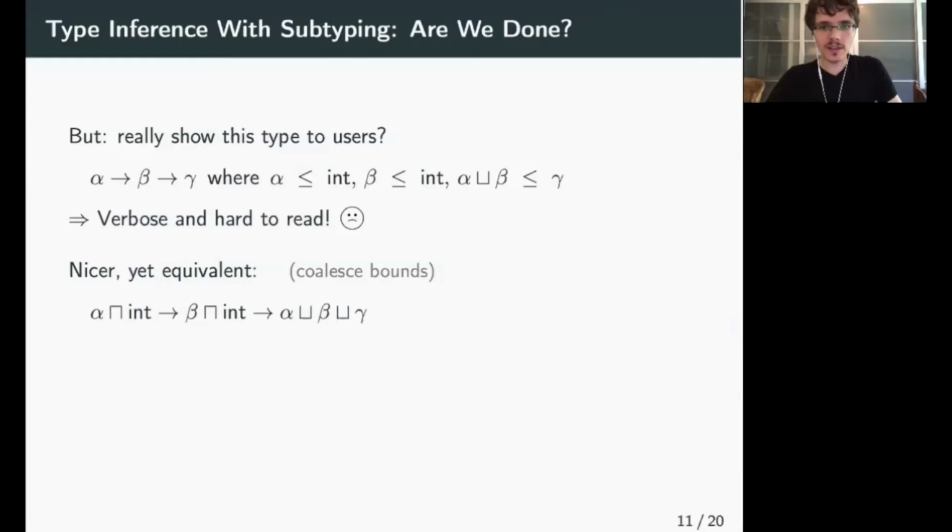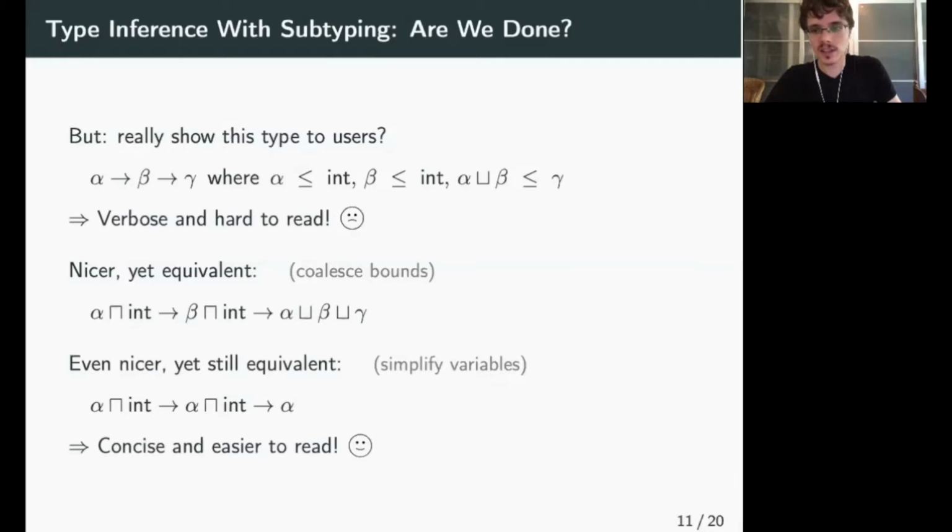In fact, we can inline, so to say, the bounds of each type variable into the result type to yield a simpler type. This is called bounds coalescing. We replace each type variable occurrence with a composition of the variable's bounds. For occurrences in output position or in positive position, we use a union of the type variable with its lower bounds. Conversely, for occurrences in input or negative positions, we use an intersection of the type variable with its upper bound. We can actually simplify this type further by removing gamma, which is useless, and merging alpha and beta, yielding a type expression which is much more compact and easy to read.